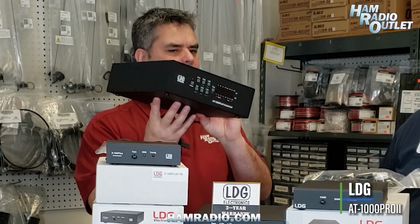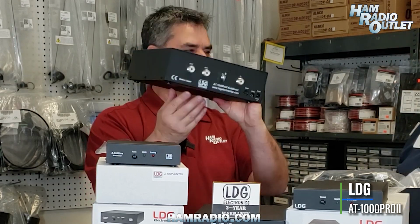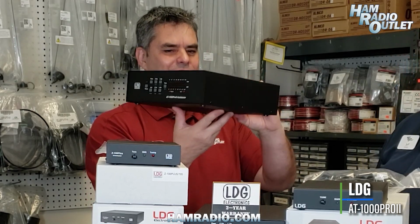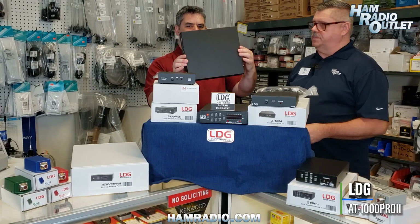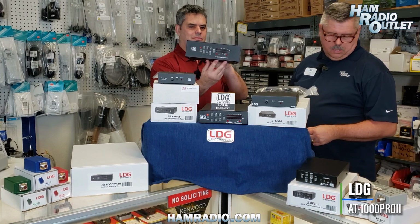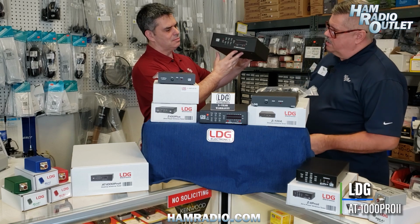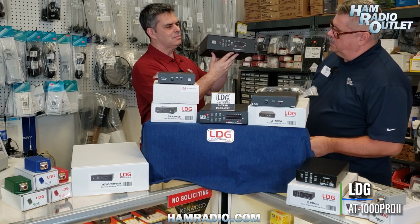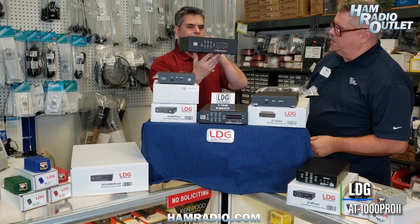This is probably not a POTA or a SOTA unit. It probably would not be. So this is for your ham shack, definitely, at home. This series, the AT series, is known as a desktop series. So very beautiful, well made, and you can bypass the regular auto tuner in your radio and let it be tuned that way, or let the radio tune it through the cable.